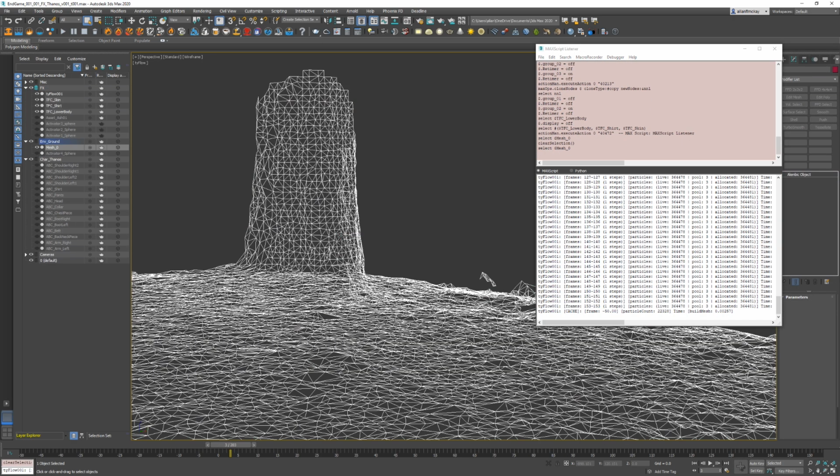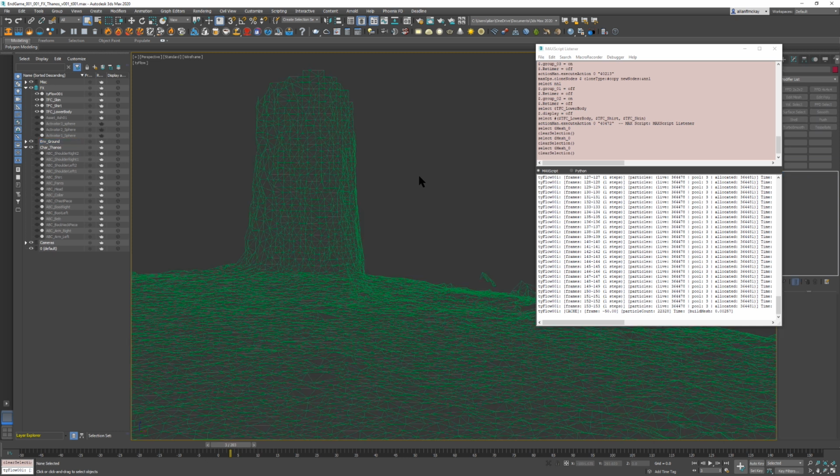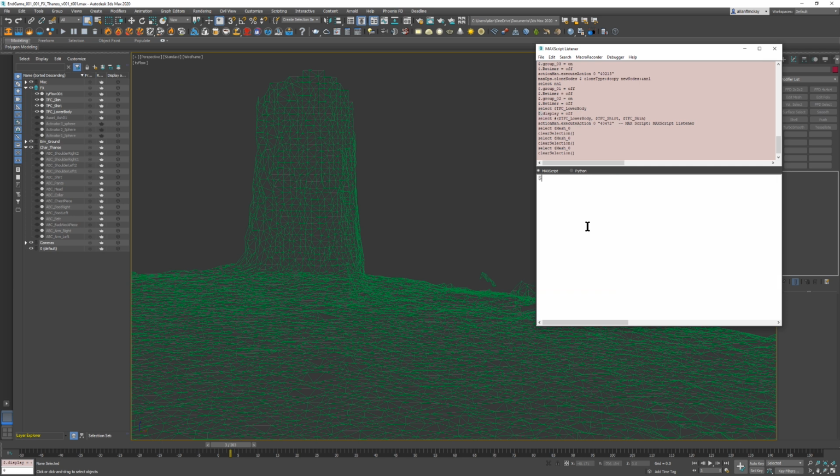Because I had the macro recorder turned on, it's verbose. In other words, it's spitting out information. I'm selecting an object, I'm deselecting it, and it's saying select, clear selection. So you can see under the hood what's happening. One of the things was, dollars means the selected object. So it's saying display off. Just as an example here, I'm going to say dollars TFC, because we said Tyflow Cache, star or asterisk, and that is a wildcard. In other words, it's saying anything named the object TFC, and then the star means anything after that, it doesn't matter. So we can access all of these objects at once.